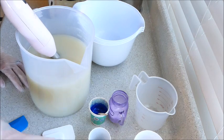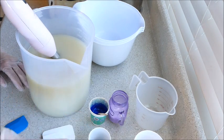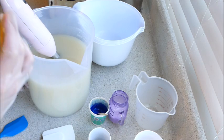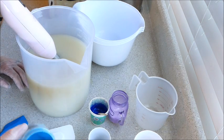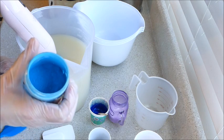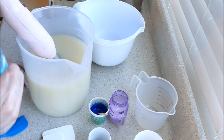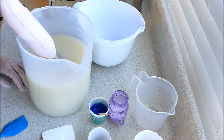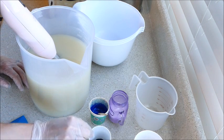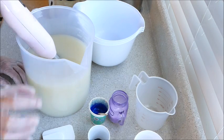So the base is going to be, to try to get a beachy color, I'm going to use a sparkling Gold Coast Holiday Mica. And I also have Neon Raspberry, Blue Raspberry from Brambleberry. I have Turquoise Mica from Nurture Soap. And I'm going to put a few poppy seeds in the gold part for the sand.